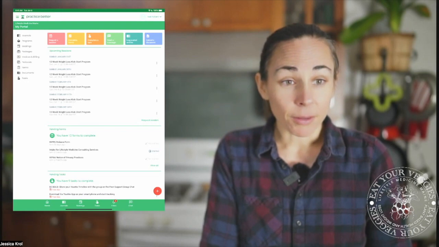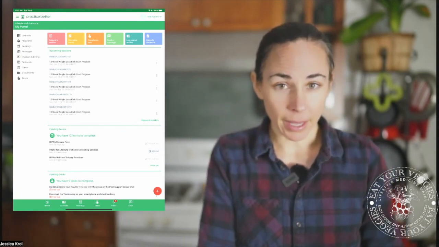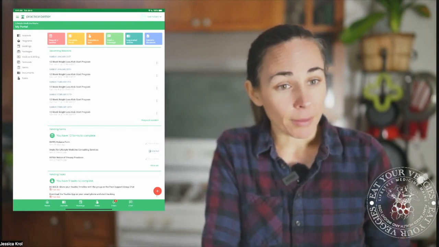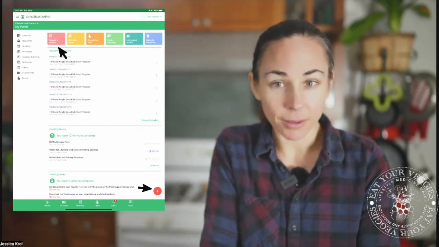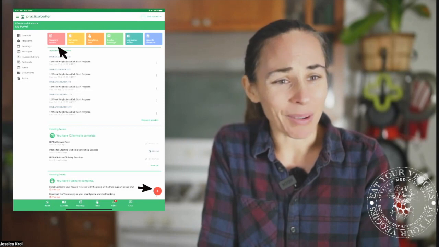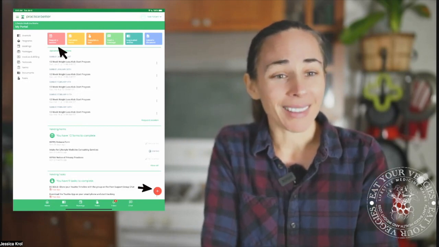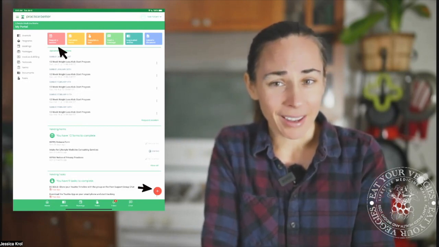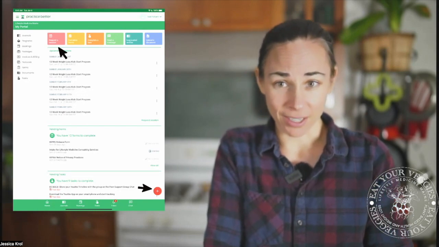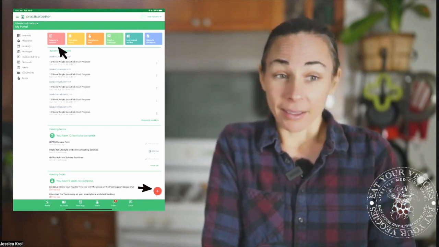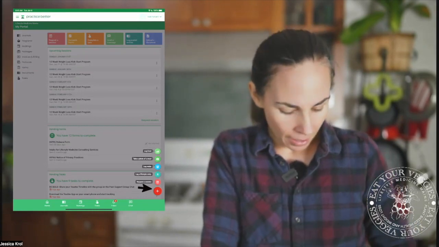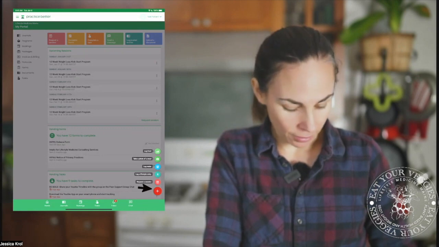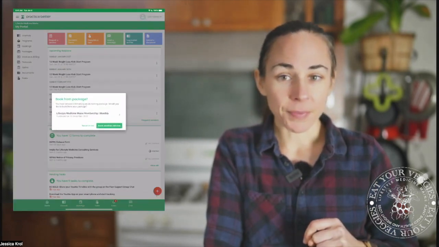So I've already gone through how to message me, okay? But say I want to request an appointment. There are two ways to do that. You see a pink, or it kind of looks pink, maybe it's orange, colorful boxes at the top of the screen, the one on the left says request a session. Now, you can click there, or you can click this red plus sign here. And again, it's going to give you that same text, request a session, and I'm going to click that.